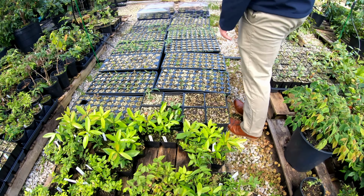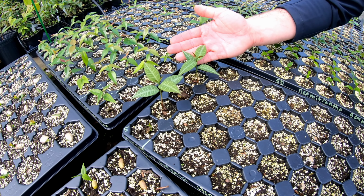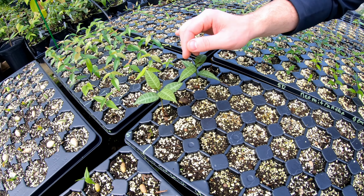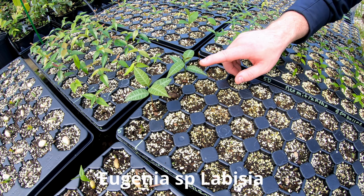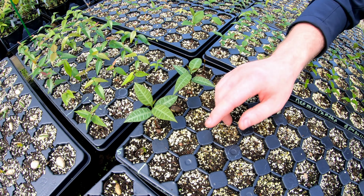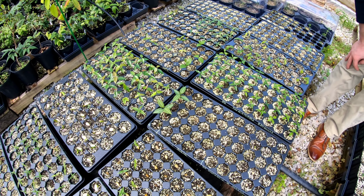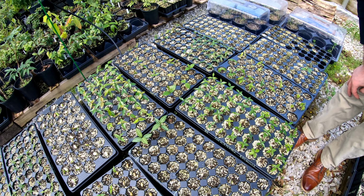I think it's exciting. You know what that is? I know the name of Labaniza or something. Yeah, it's a Eugenia. It's hard to say that name. But the leaf pattern is so unique. I've got another one coming up. I only had 5 seeds. Oh, three are coming up. Cool. So hopefully I can at least list one of those. I'm definitely going to keep one for myself. I'd like to put one up on eBay.